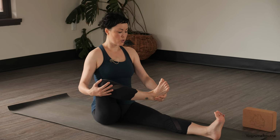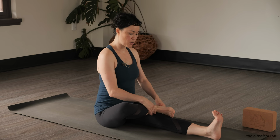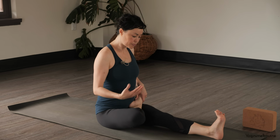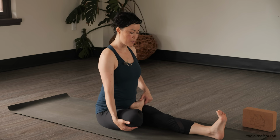Again, if this is super strong on your knee, then absolutely just place the foot down on the inner edge of the thigh. If you can, maybe you're just a little bit lower down on the thigh. If it's available, you're trying to bring it into the left hip crease, letting this right knee drop down, or even popping a block or a cushion under here if it's very high up.